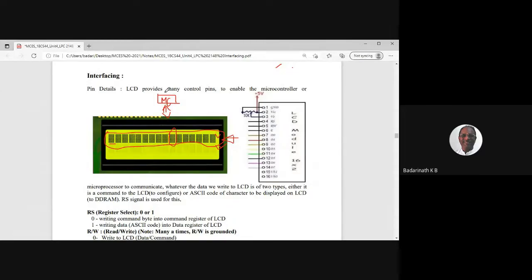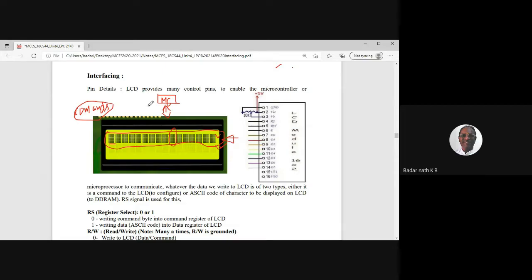So whatever information you are sending to the LCD will be of 2 types. The first one is what is called commands. So for these types of configuring the LCD, we use a word called commands. What is the meaning of commands? Commands are nothing but instructions to the LCD, how it has to behave at the time of running the project or running the program. So the commands are shift command, clear command, make the 2 lines, make the 1 line. These are all called commands.